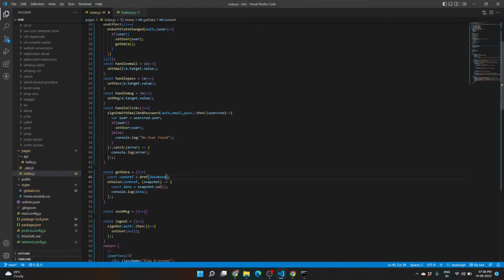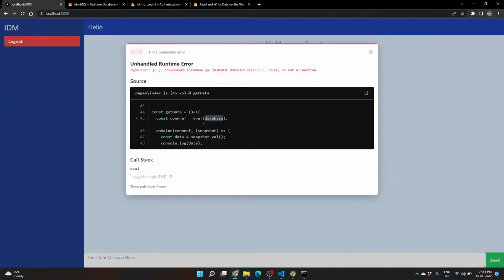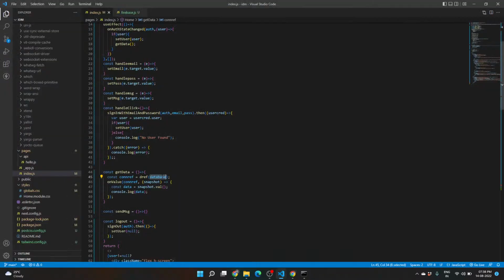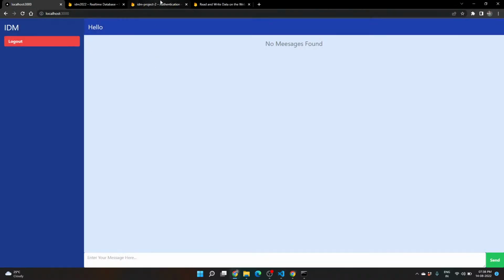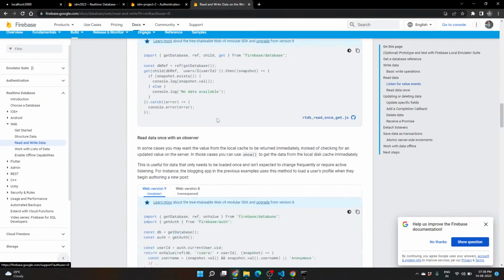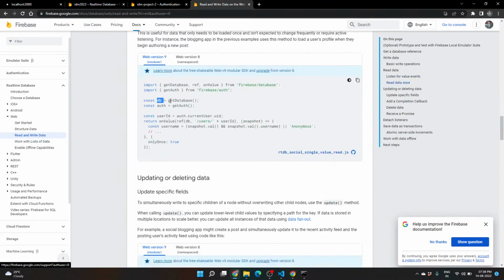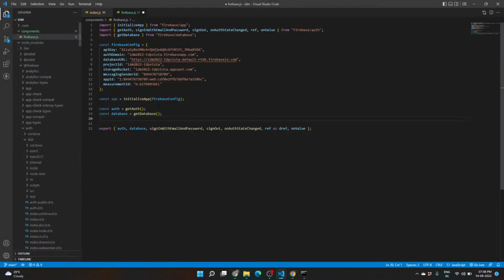It will be popping up in the same manner. Commenting out, we'll have to debug this step first, then only we'll be able to look for anything else. Okay, this is a database. Get database initialized successfully.